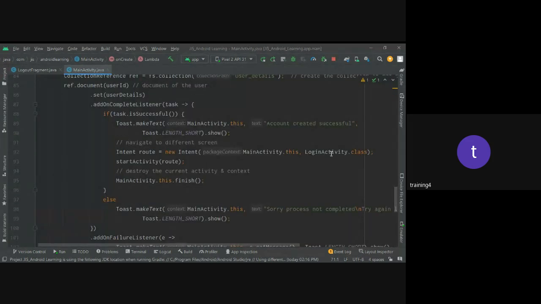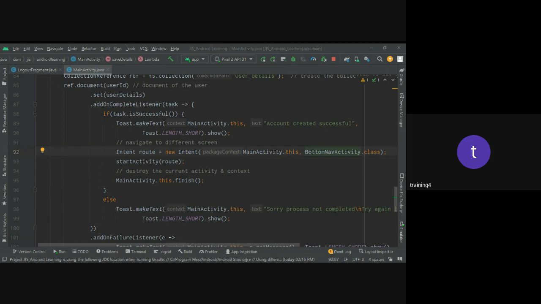I was calling login activity after the account was created. For your showing purpose, let me call the bottom nav activity.class file. Everyone do this change, so that it will be easier for you to check whether the bottom navigation portion is working fine or not.